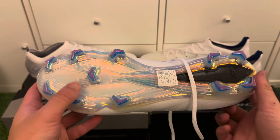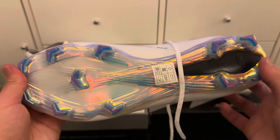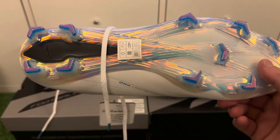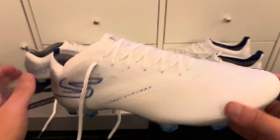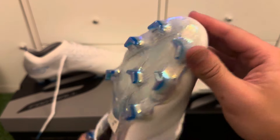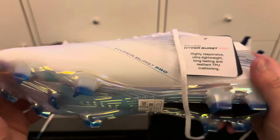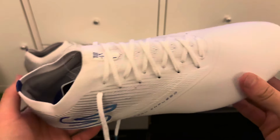The Razor is more aggressive than the SKX, so it's really nice on firm ground and real grass pitches — you notice the change of direction and quick feet. For artificial grass, you can still wear them, but I recommend using them for a couple of training sessions or kickabouts first. Once you're used to the boot, then take it into a competitive match, as changing direction on AG straight away can risk twisting your ankle.